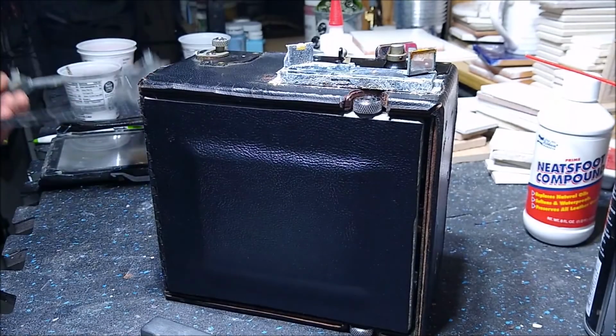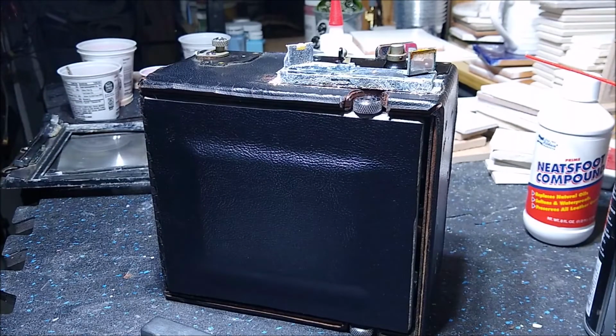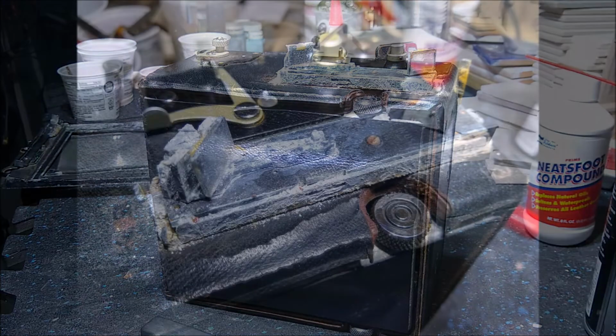the rear pieces, and then finally move along to the lens and the lens board. And after that, kind of put it all together and take some test photos. So, stand by.